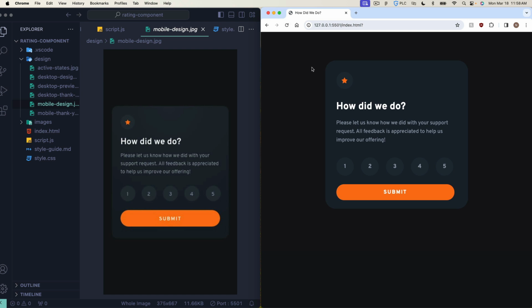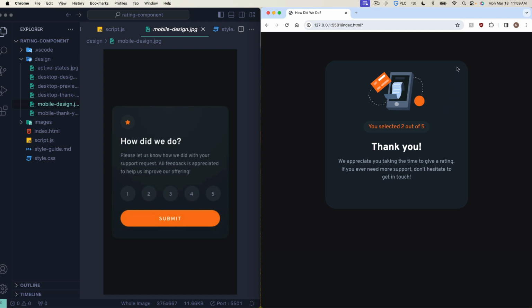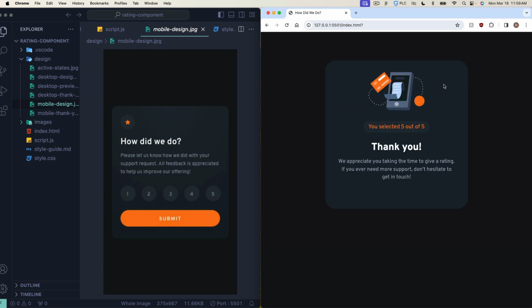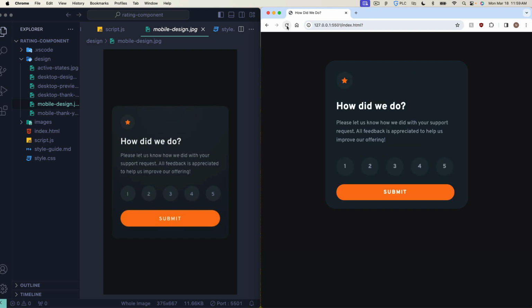So that can be your little project. Go ahead and make this mobile if you want. And then another side project you could do is, when you submit here, you can make an X that you can click, and then it'll switch it back to the beginning to where this will be showing again, and then you can submit another score if you want. That could be another little side project you do.